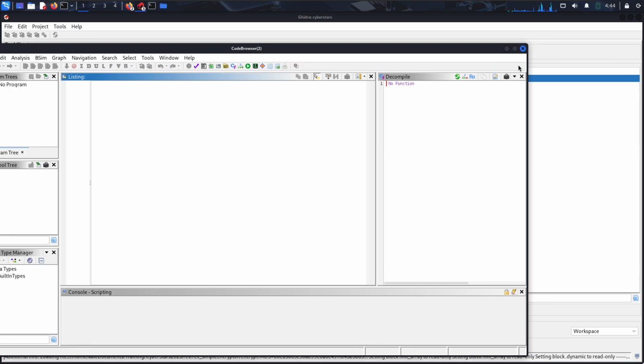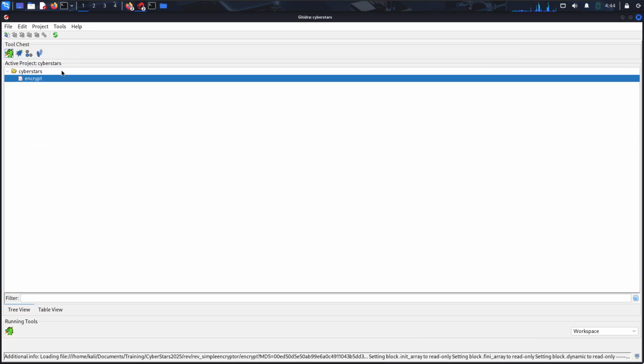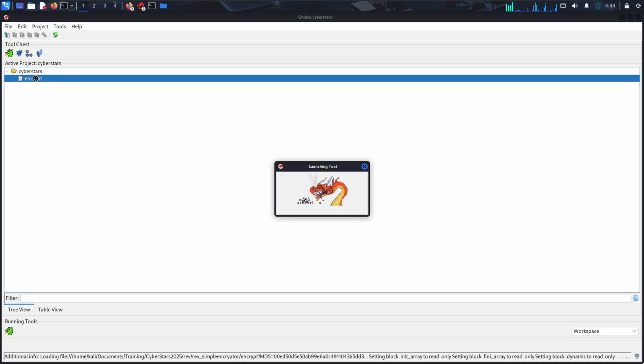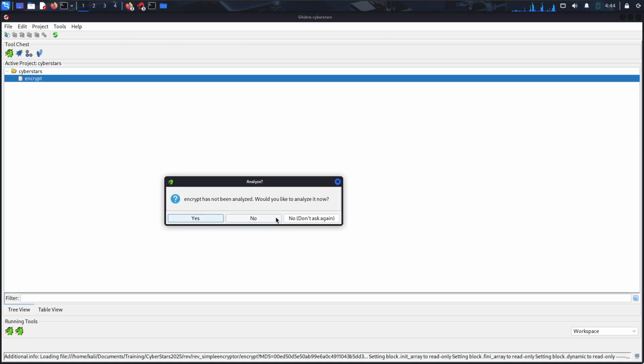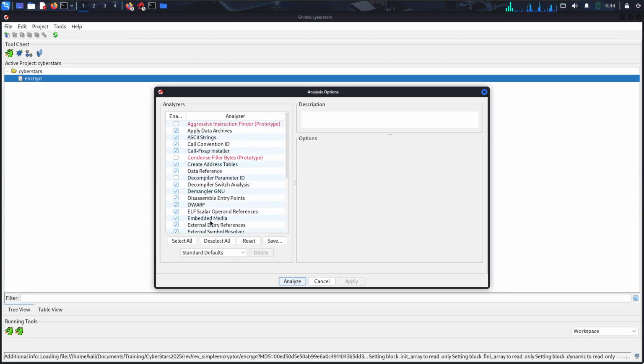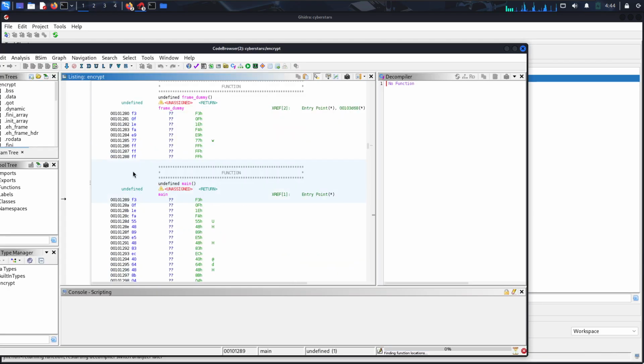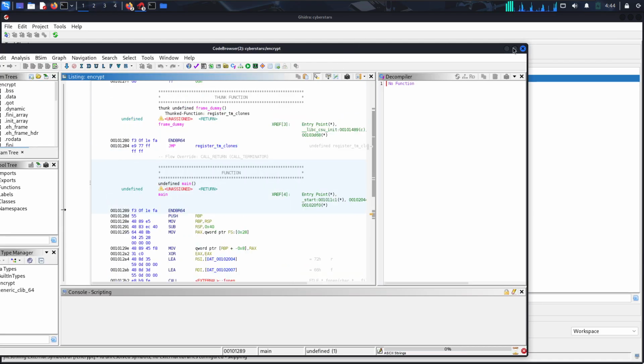Okay, so we're doing analysis. Look at this area here. Analysis is happening.